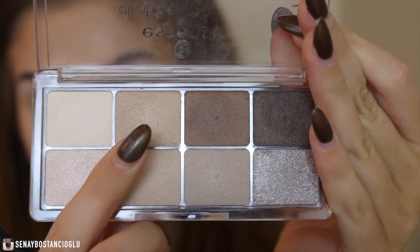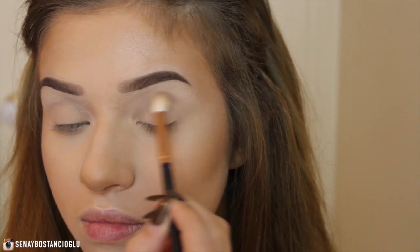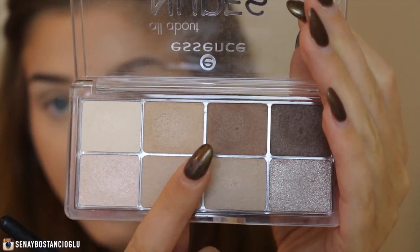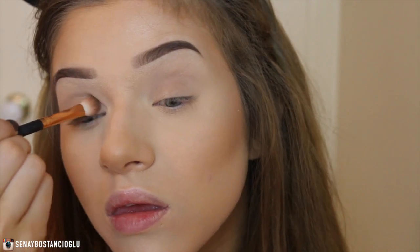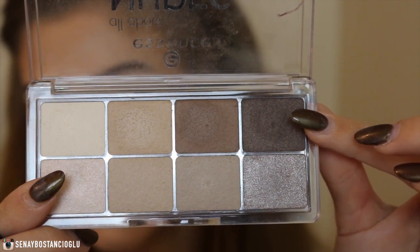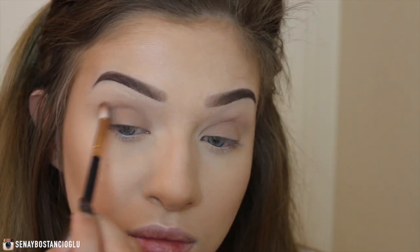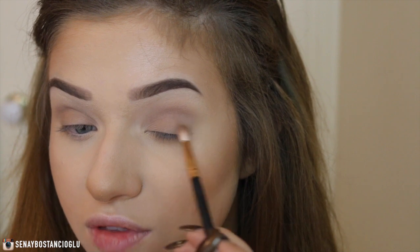So now I'm going to take this color and this deep brown and run this through the crease. I'm also going to put this brown on the lid as well. Now I'm going to take this darker brown right here and run this through the crease. I'm not doing anything too crazy today. Just something pretty easy, pretty neutral as well. I'm just going to run this on the outer corner as well. I'm going to keep it really soft and diffused.